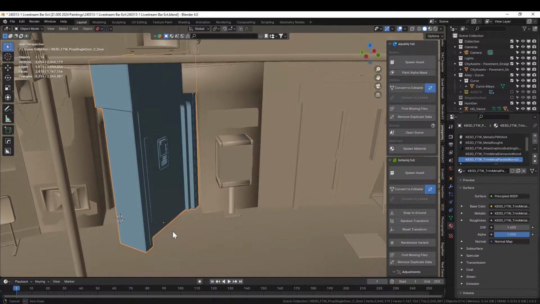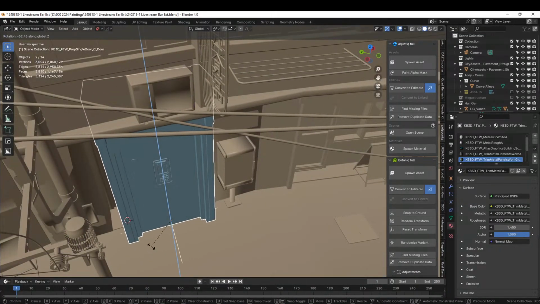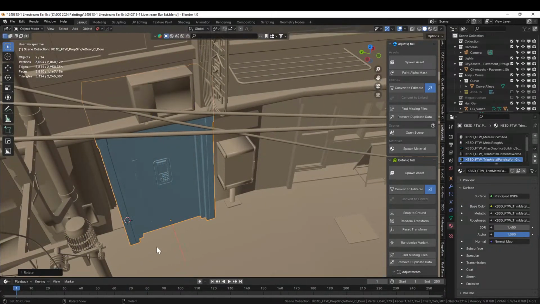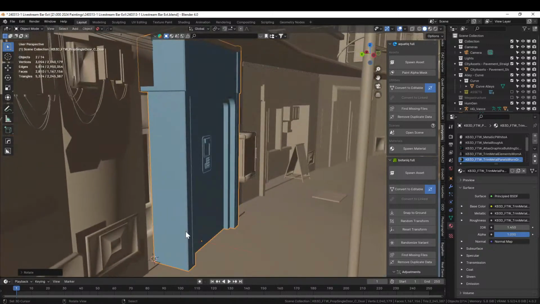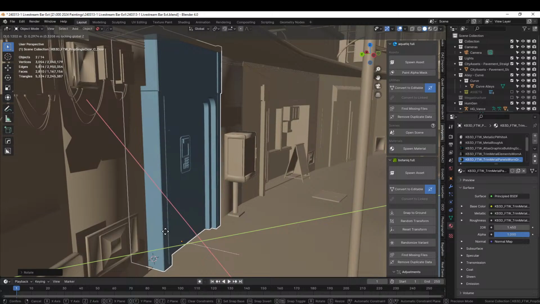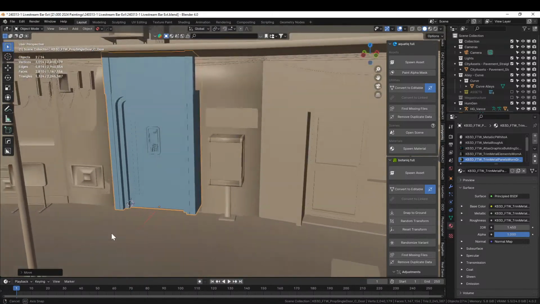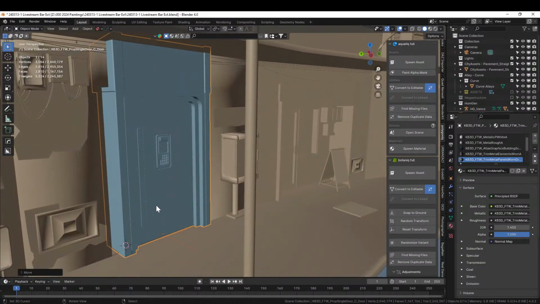Okay, got a door. RZ, it almost fits too. Gonna build it into like that. Yep, that's good. Just about like there.